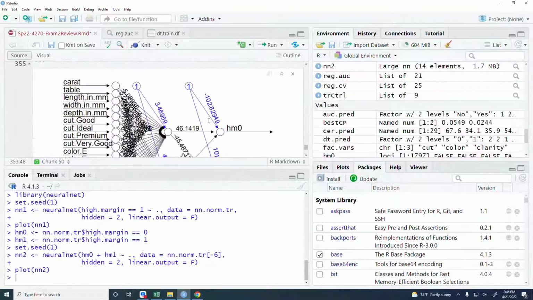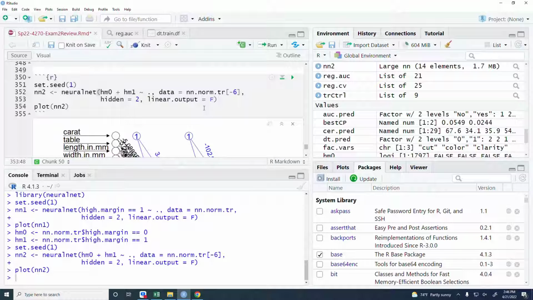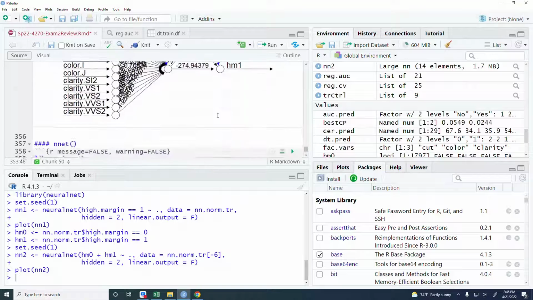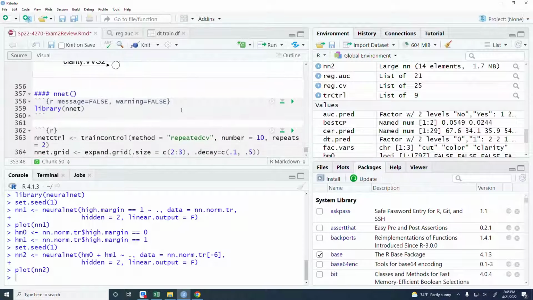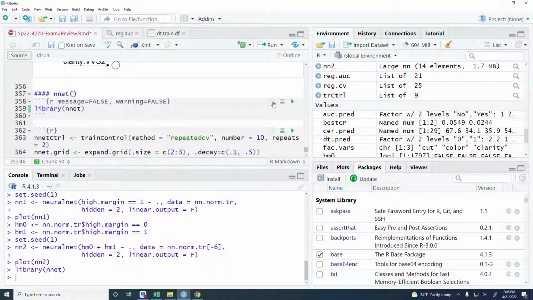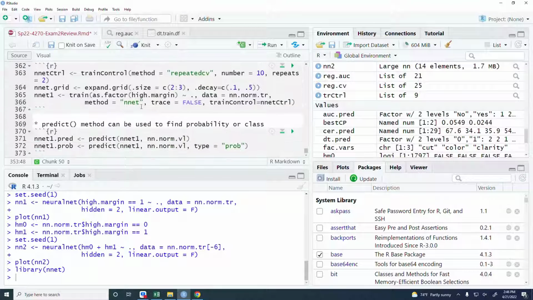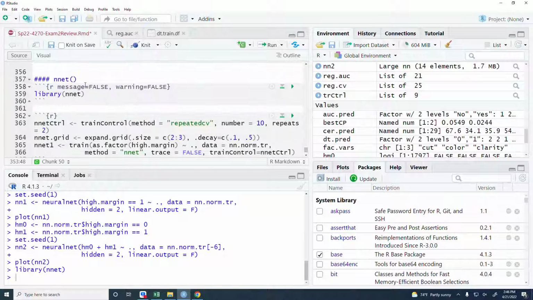And then, of course, once you have trained it, you can use it to predict and compute probability. And if you want to use NNet, again, NNet can be used by itself.